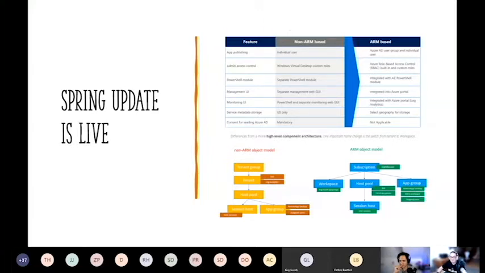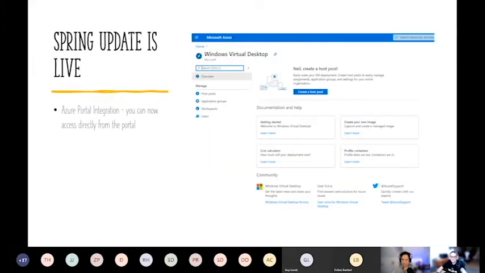So the biggest thing about the Spring update, which most users will like, is the portal. WVD is now fully integrated in the Azure portal. You can go in there and you can pretty much do most things. Obviously, there will be some things which you can only do by PowerShell, as is the case with most Microsoft products.